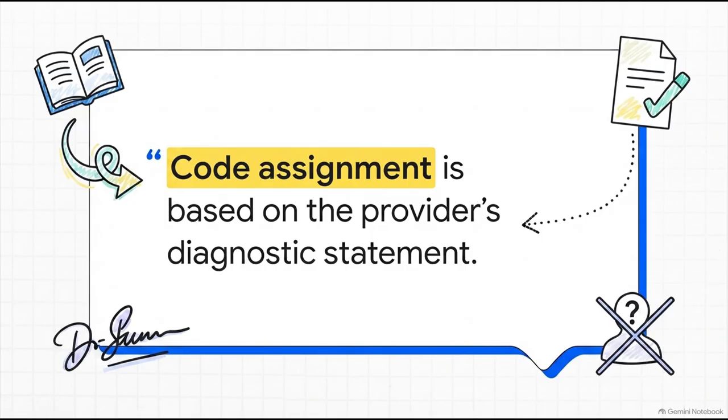Look, this regulatory guideline right here from the ICD-10-CM official guidelines, it's our ultimate rulebook. It states explicitly, and I quote, "The assignment of a diagnosis code is based on the provider's diagnostic statement that the condition exists. The provider's statement that the patient has a particular condition is sufficient." End quote. This emphasizes that the provider's explicit diagnostic statement absolutely trumps any independent clinical deductions we might try to make from reading the chart.